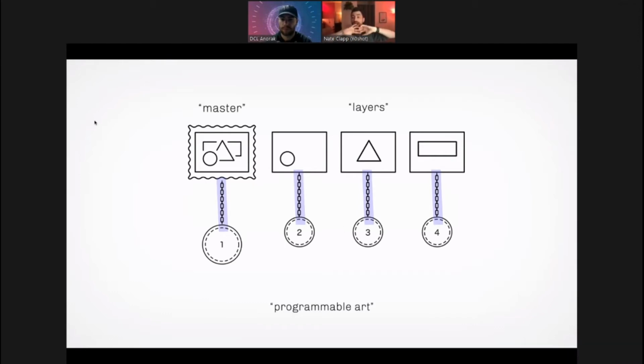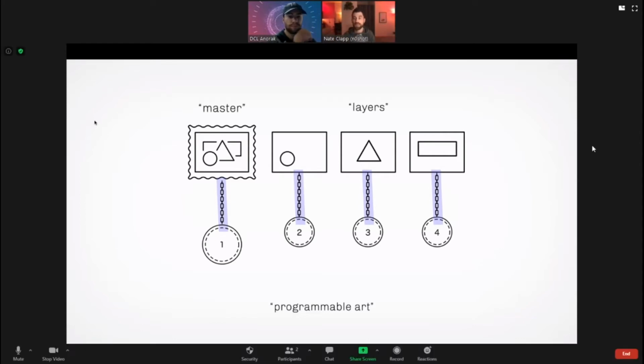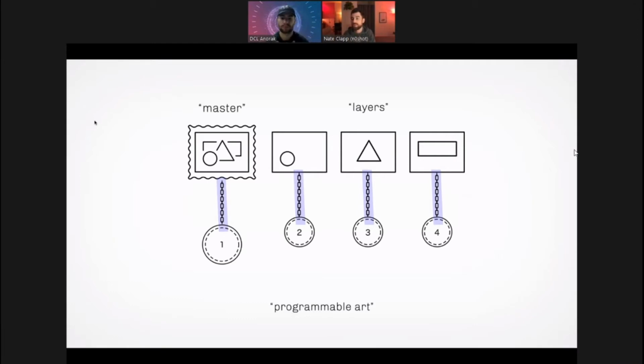And having those layers in digital format is useful for artists. It allows them to shift things around. It allows them to touch up things and fix things and make their art. Layers is inherently part of what digital things are made up of. And so by tokenizing those, we allow this master image to be programmable in the sense that if you change one of the layers, it updates on the master.